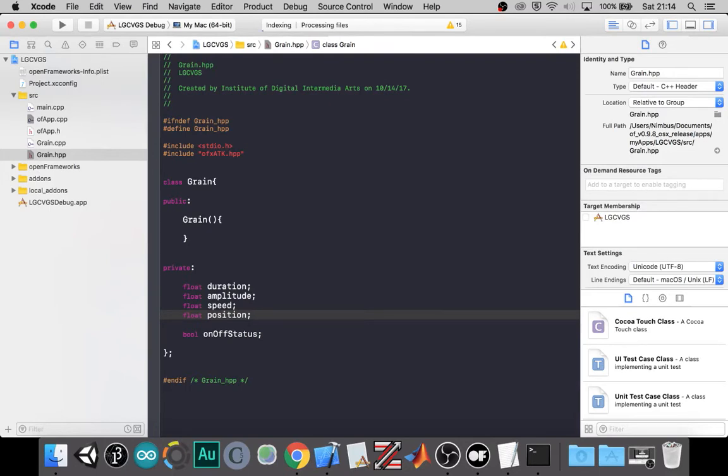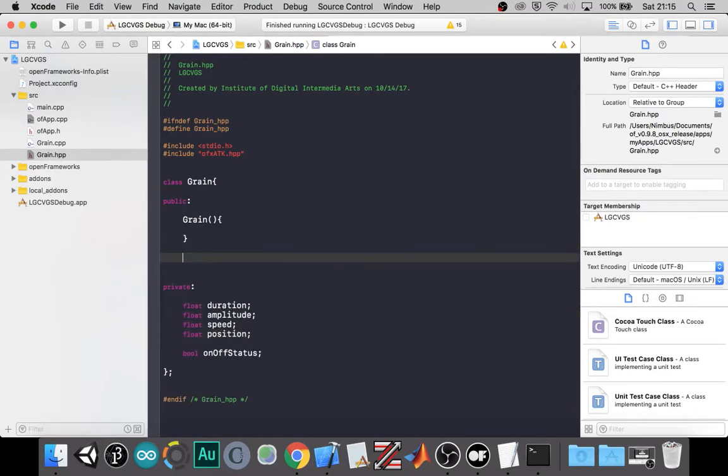ofxATK has a variety of windows. I believe most of them were derived from Maximilian, but I will be using a Hanning window just for all this, and that will not be a variable, so all the windows will be Hanning. But we do not need to use this as a class or a data type. We can just tell the window function where we are from 0 to 1 in our grain, or in that window, and retrieve the scalar value back. So we don't need that here, we'll need that in the process function.